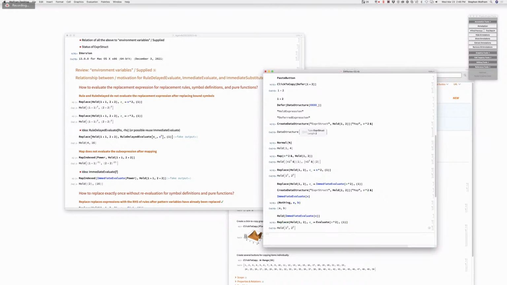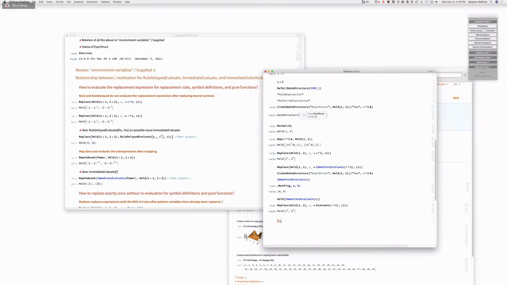Okay, so the point is that maybe the name immediate evaluate isn't right. I mean, this is immediate evaluation. Evaluate is immediate evaluation for the evaluator, for overriding hold attributes in the evaluator, which is what happened here.